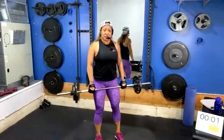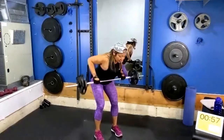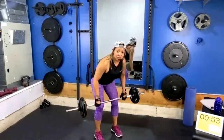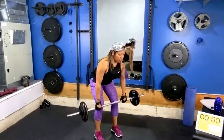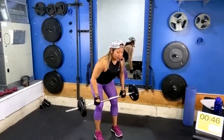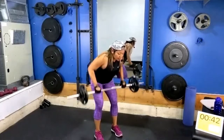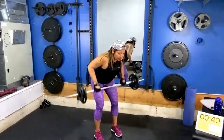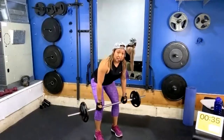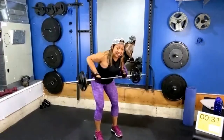Overhand grip if you're using the bar. 3, 2, 1. Now bend your knees. Press your hips back. At the same time, you lean your chest forward. Draw your elbows straight back, and pull that bar towards your sternum. If you have dumbbells, pull the dumbbells up and back just towards your waistline. Feel that squeeze here in the center of your back.